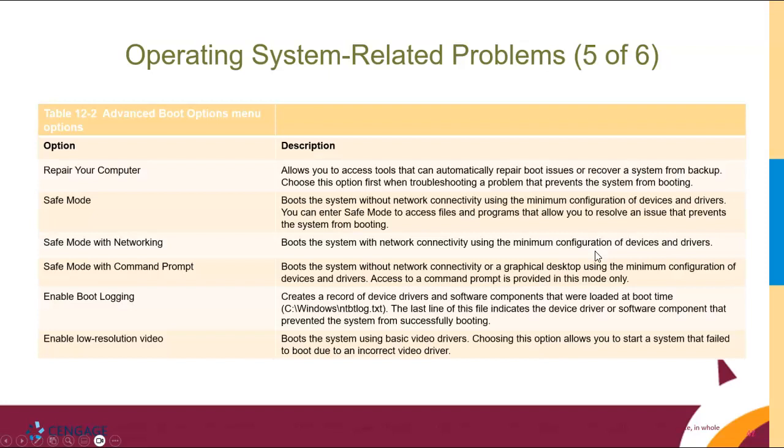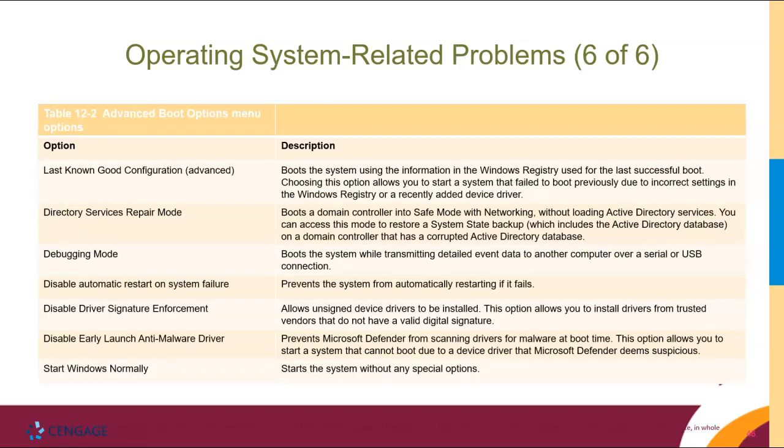So here's kind of all of the options that you see on the advanced boot mode. I'm not going to go into each one, but these are all the ones that are listed there. It shows you what exactly each one does. Most common one is safe mode, and then safe mode with networking. That basically loads it without a lot of the drivers and extra services to see if it will boot that way. Another one that's commonly used is last known good configuration. You can use that as well.